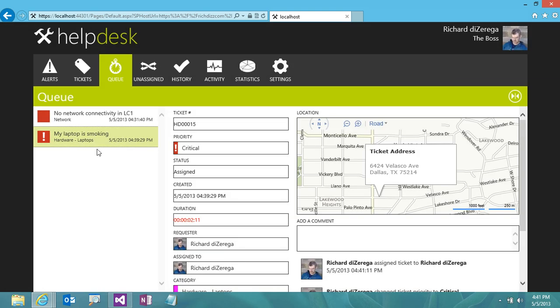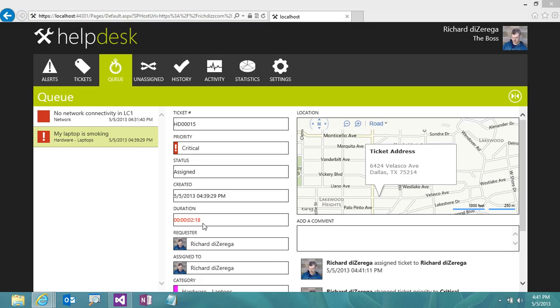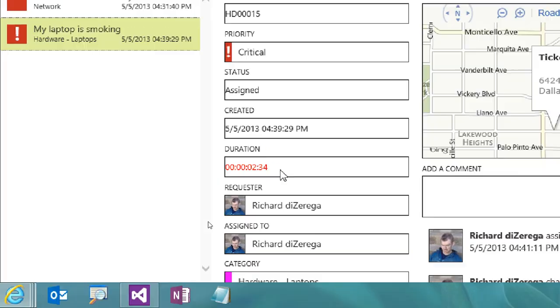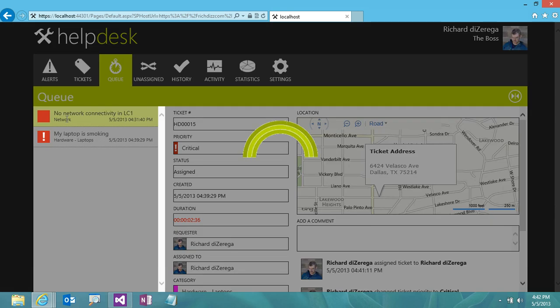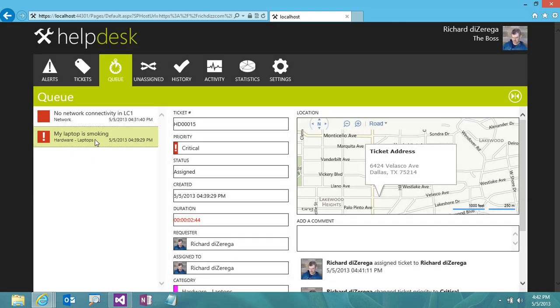One of the other things that you can see here is that the duration is counting down, and in this case, it's red. The reason it's red is because its SLA has been exceeded. Remember, we set that SLA to only a single minute, and that's the reason why this is showing as red. If I were to click on another ticket where the SLA isn't expired, maybe this other ticket here, we can see that it's just normal black font, but it still has that countdown. So that's how we can build that SLA in here and maybe make something a little bit more obvious that people need to work on.